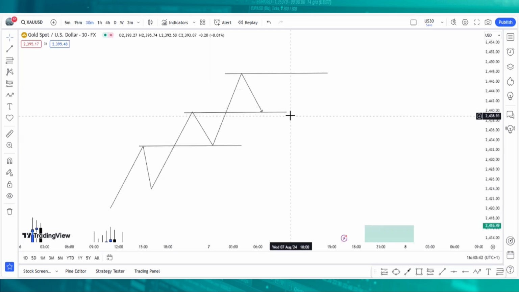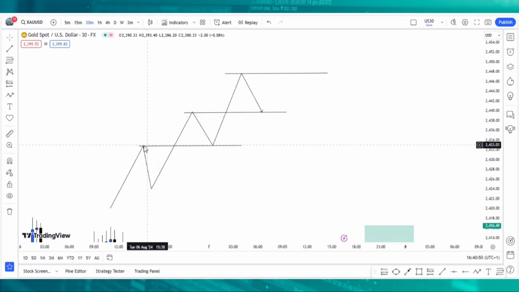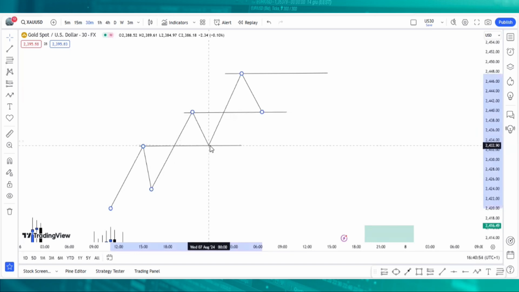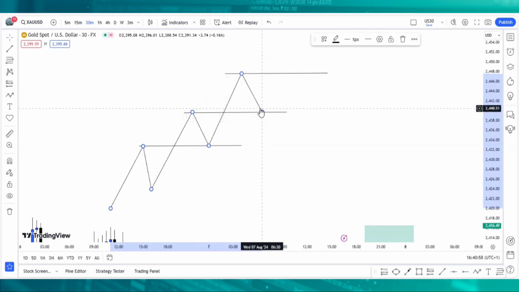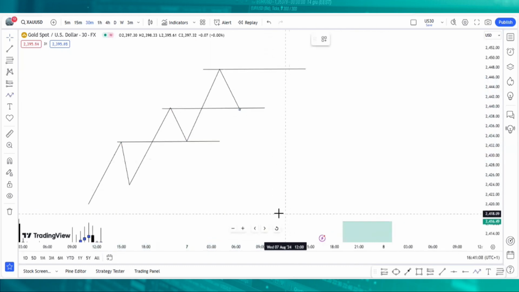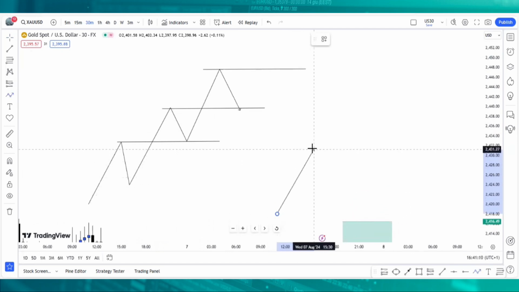We as price action traders take advantage of the support. We buy from support and we sell from resistance, right? You can see this was the former resistance that was broken, turned into a support, pulled back to retest and turned into a support. Former resistance that was broken, pulled back, turned your resistance into a support, right?